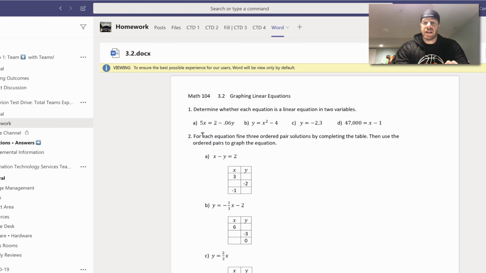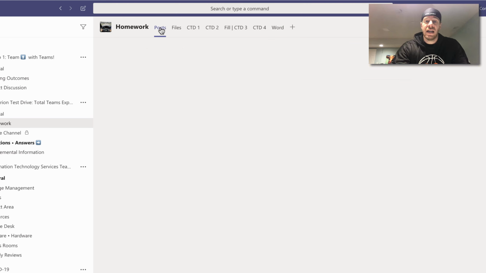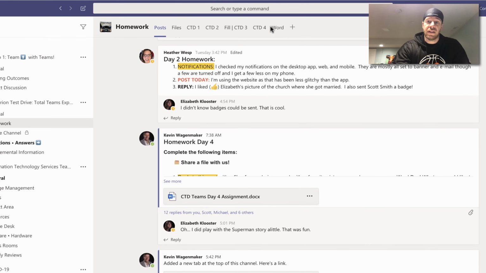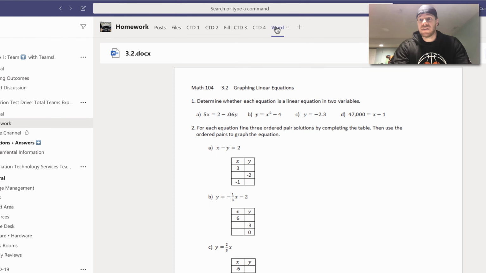So maybe this is for my students and I want them to be able to reference this frequently within this project. Now that we're having this discussion, they know that they can just click up here and quickly reference that file. They don't have to go search for it in the file area. Maybe it's a presentation they're working on or you're working on. So tabs make things right there at your fingertips, very easy to get to. Got it? So that's pretty much it.